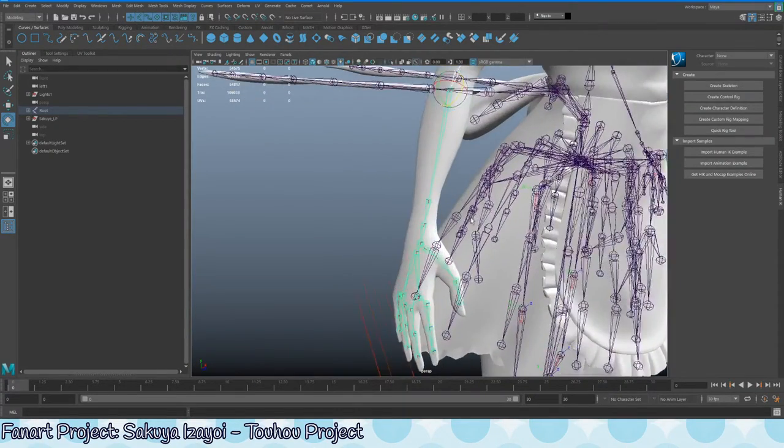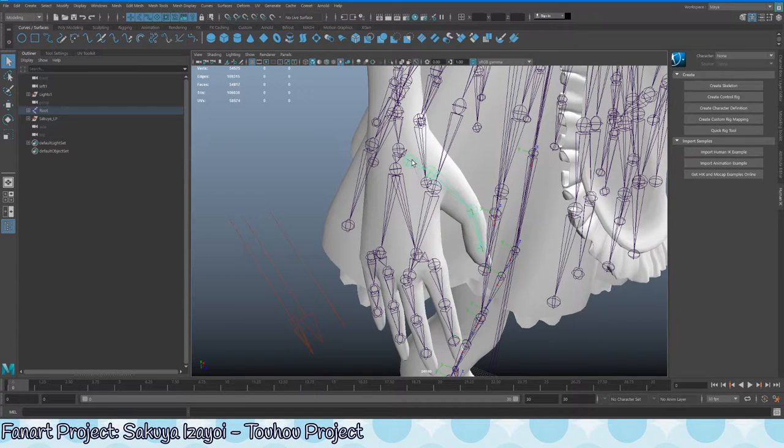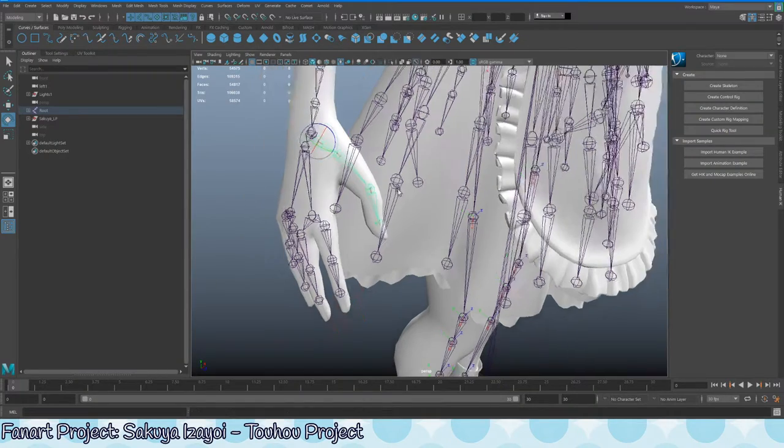Okay, the hand was redone a little bit as well, so we've accounted for another bone here that lets the thumb roll around a little bit. Because if you take your thumb and squeeze just underneath where the thumb is, where the knuckles of the thumb join up with the rest of your hand, and move it around, you do feel a little bit of movement. It's a very small amount, but that's what allows the thumb to roll around.